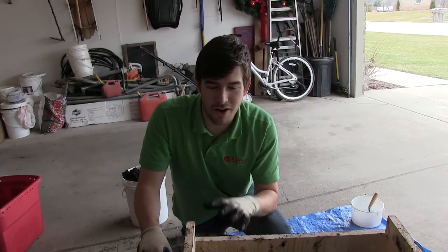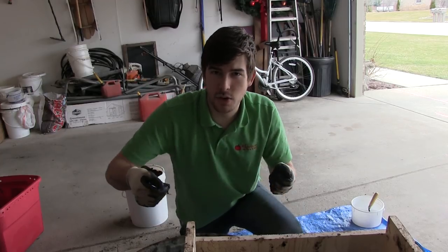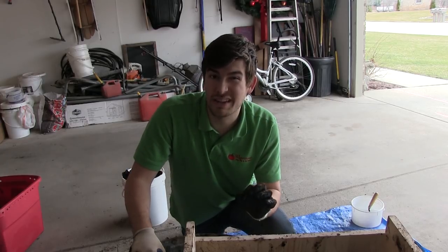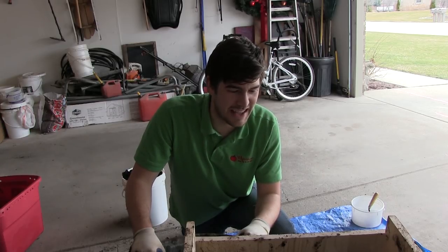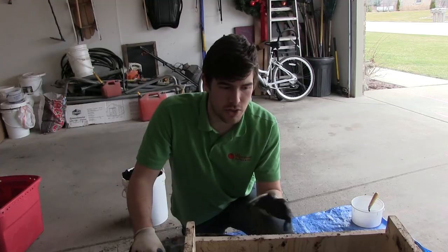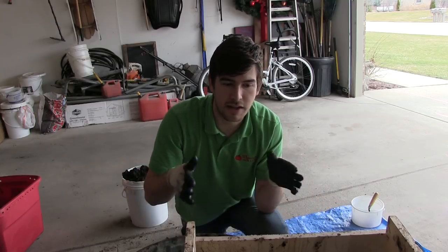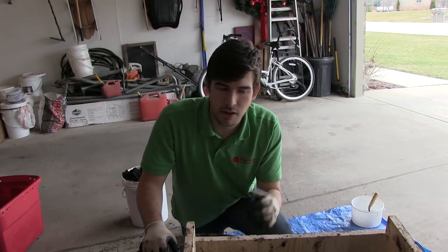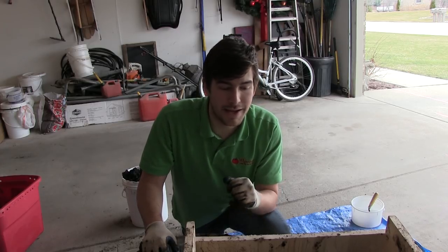Progress report — we're almost done. We are two and a half buckets in. If there was a way I could put some coasters on this so it was easier to shimmy back and forth, that'd be great, because right now my neck and lower back are really feeling it. An idea for anyone trying this: if you could make a frame around the wheelbarrow with little wheels so that you could roll it back and forth, it would be more load-bearing than your back doing the work. I'm going to get back to it because these worm castings are not going to sift themselves.